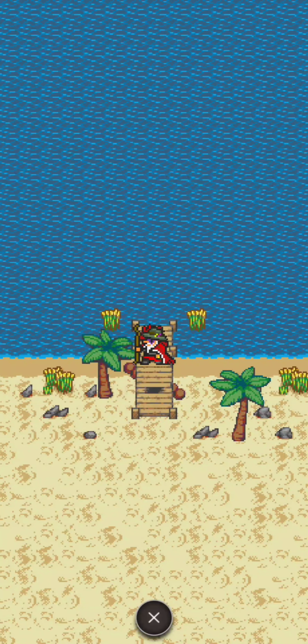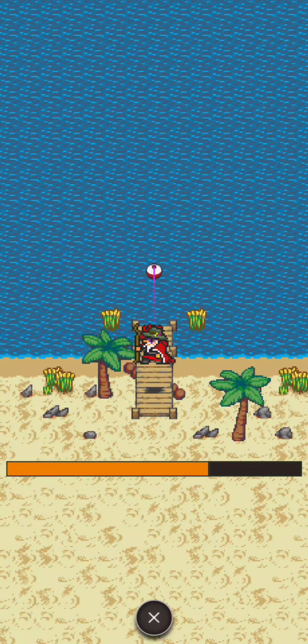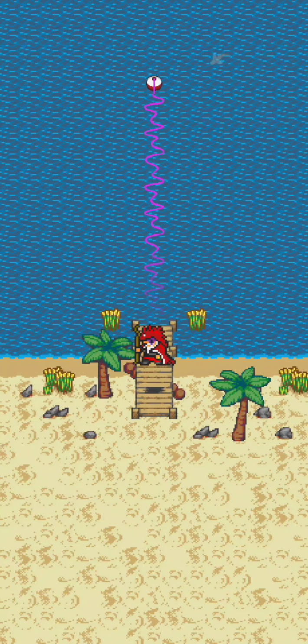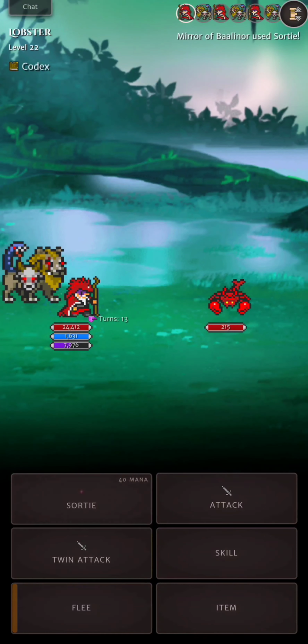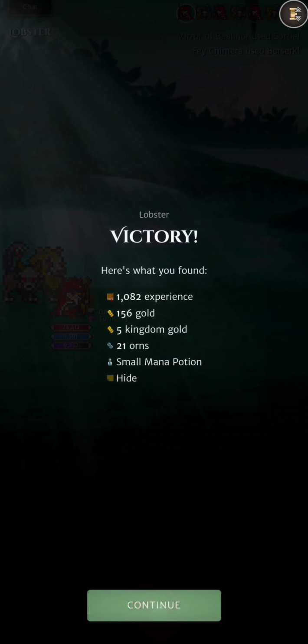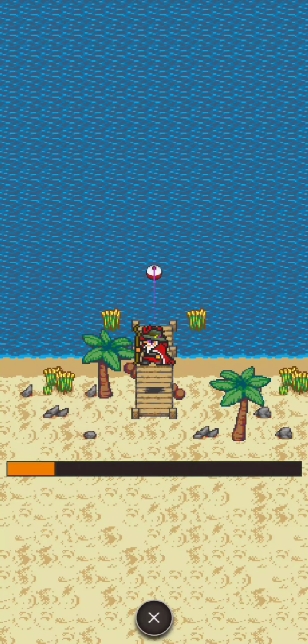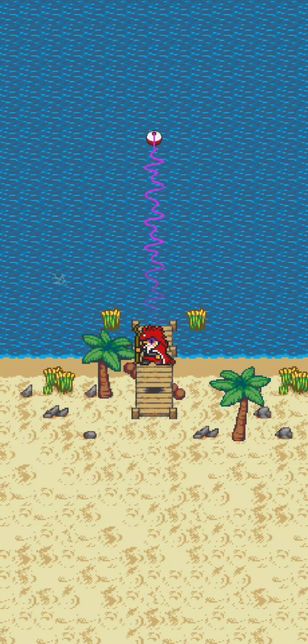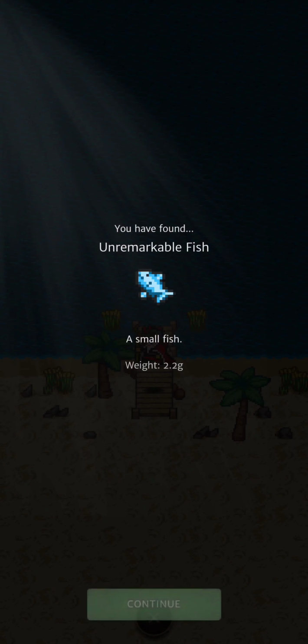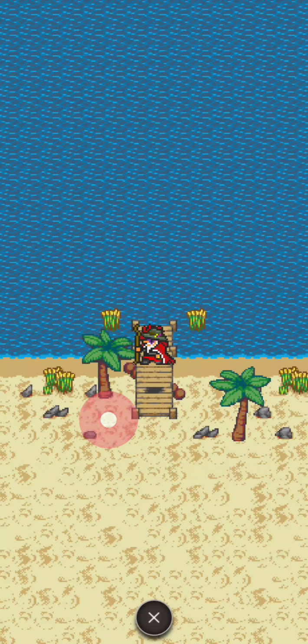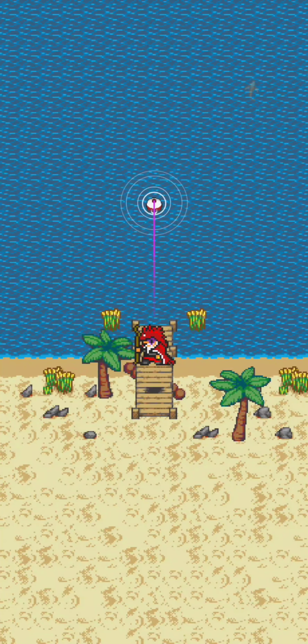Okay, let's go back. So when I click, this bar goes on, and when I click the second time, I throw the line, and so probably I think the best is to throw it in the middle. So if you are lucky, the fish just goes there like this time. You can even throw it quite close to you, but yeah, in this case, not lucky.